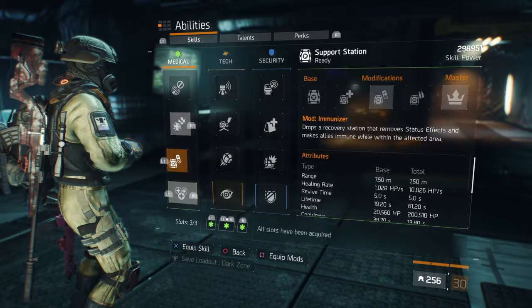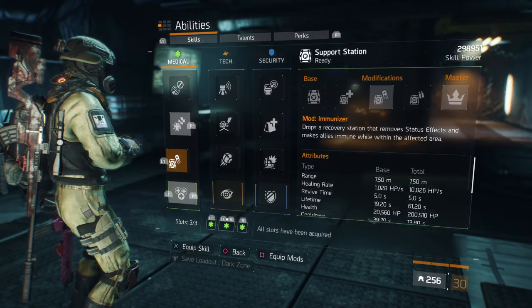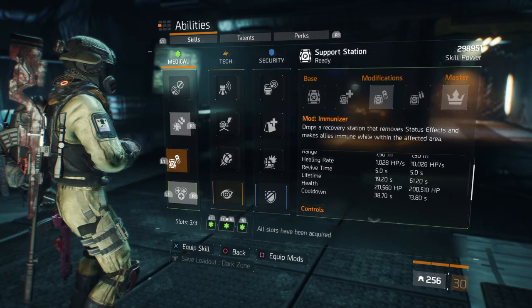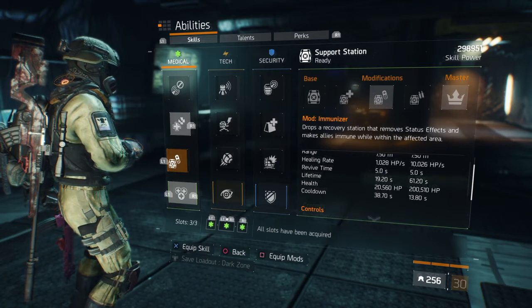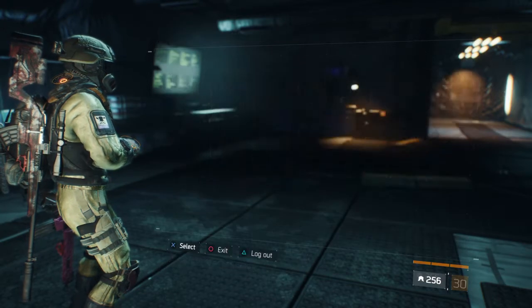And then I run the immune box as well, just to help out my team. For that, the healing rate is 10,026. I don't have any mods on for that. That's just with my skill power. The cooldown on that is 13.8 seconds.